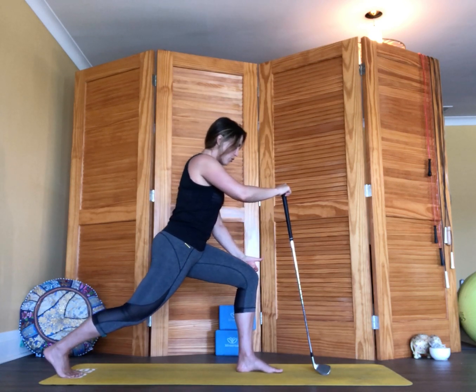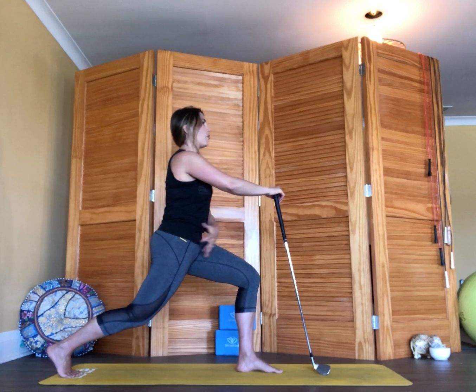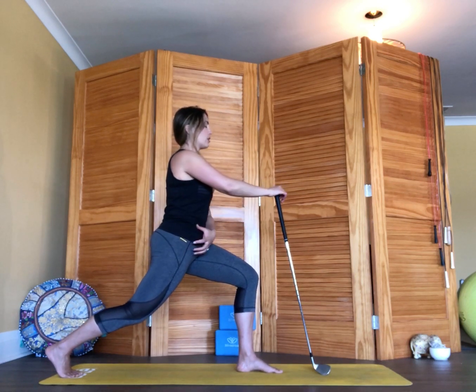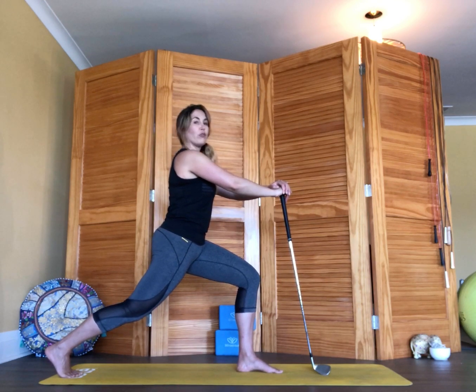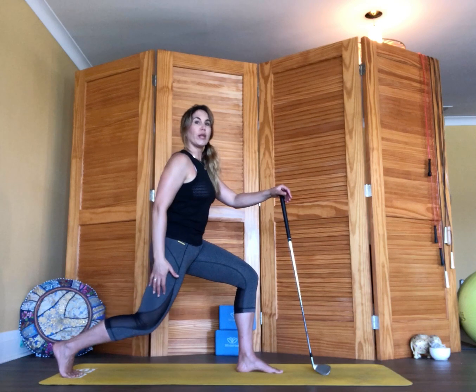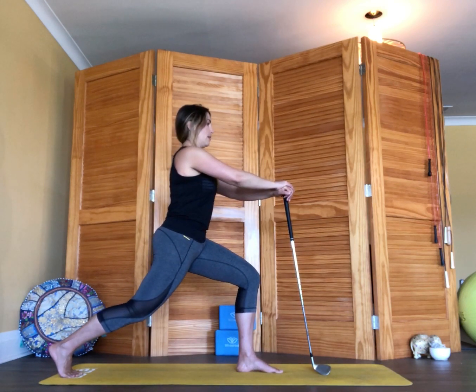So the front knee stays tracked over the ankle. You can tuck your tailbone down, and that's going to help open your hip flexor muscles, get deep into the psoas, and you're just going to look straight ahead. Now, if you feel it's a little too tight, bring a bend into that back knee, okay? It doesn't have to be straight. And again, take some nice deep breaths. And then we'll switch sides.